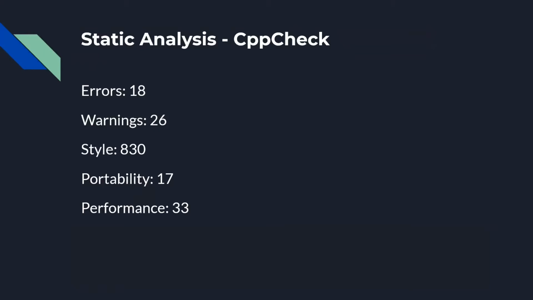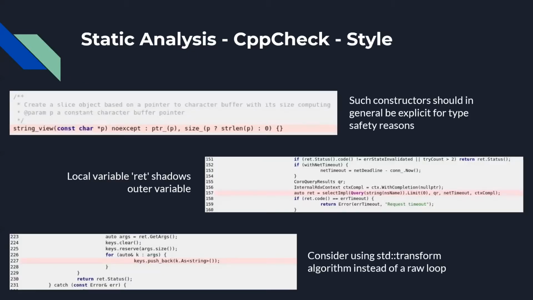Here we can see that the result of CPPcheck is not really clear. There are a lot of errors, very many style issues and warnings, and portability and performance issues. But we think that these results are not entirely correct. So we decided to have a better look at it and found some actual, maybe styling issues.